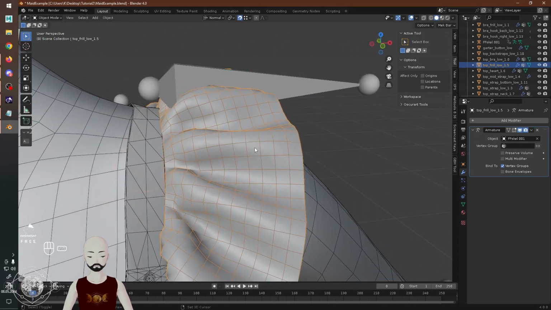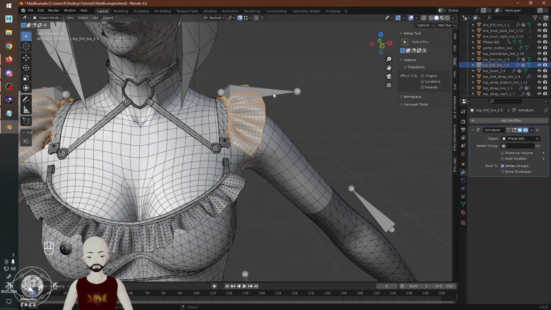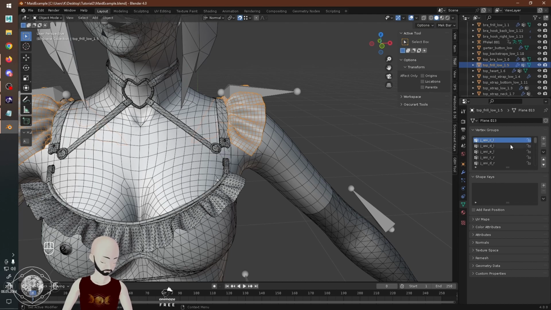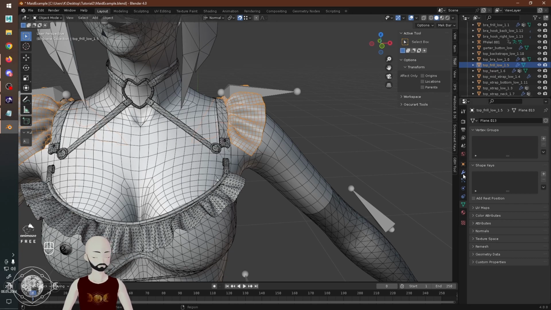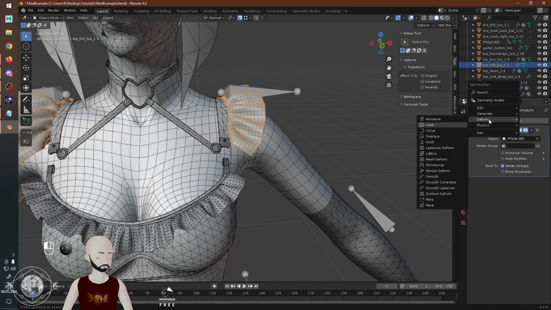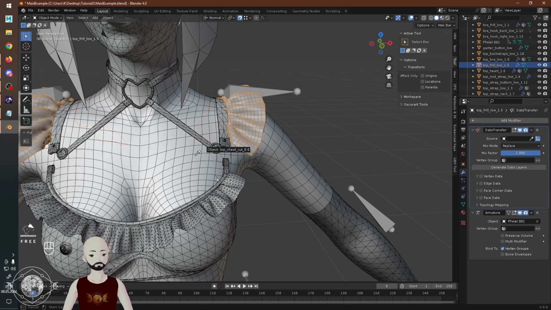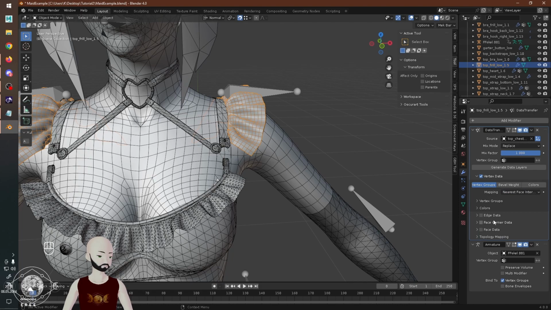As you can see, this has a nice topology. I did this by the Marvelous Designer method. But I assume that I have no weights on this for now. I will even do this by removing them, just for demonstration purposes. And I go, okay, I have the body, so in edit mode, data transfer, vertex data, nearest face.